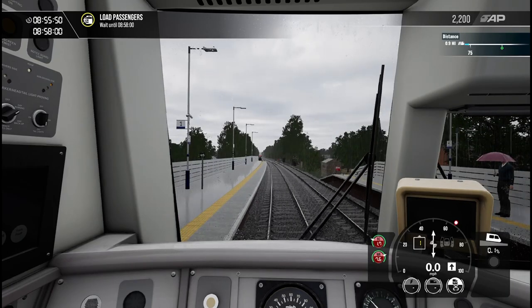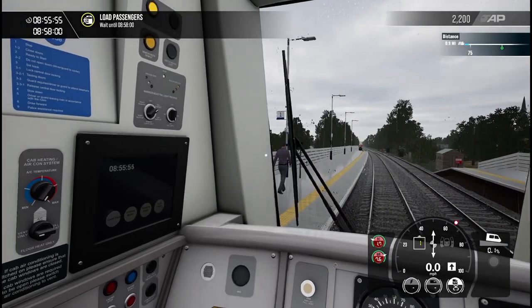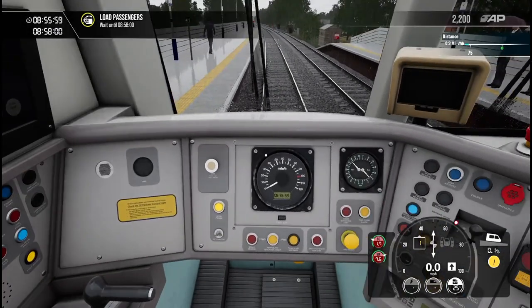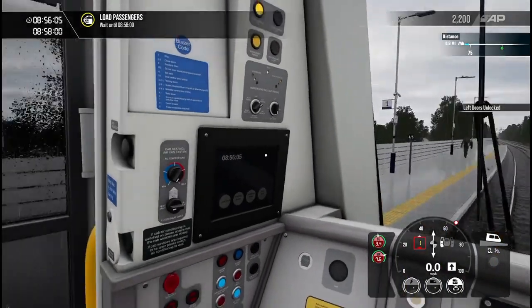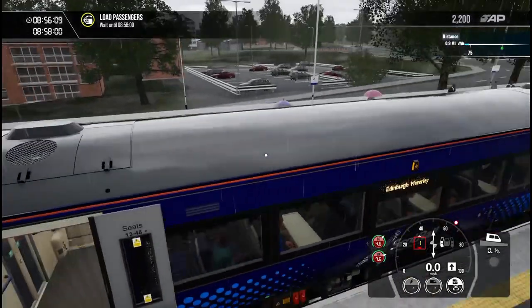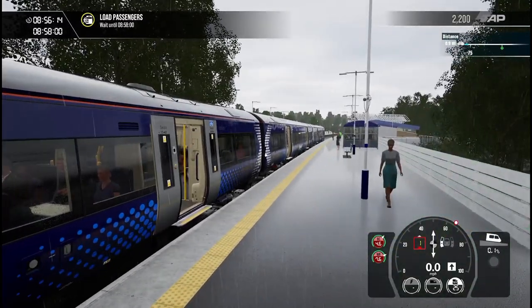I really do. Well, we are really early, aren't we? Super duper early. Look at that, 8:55. What is beeping at me? Say what, let's open the doors and see if any more passengers want to get on. I know they can just come along and press the button themselves.